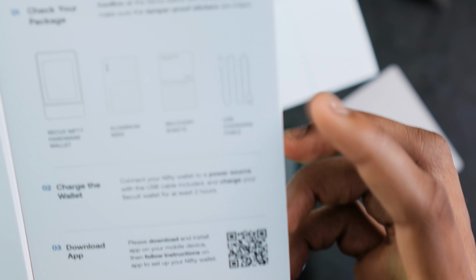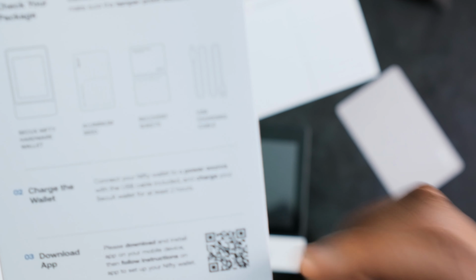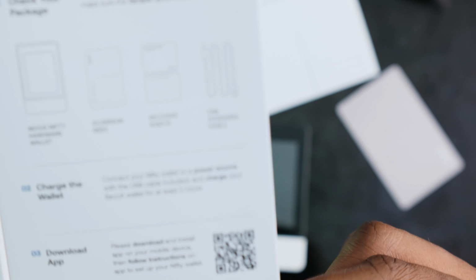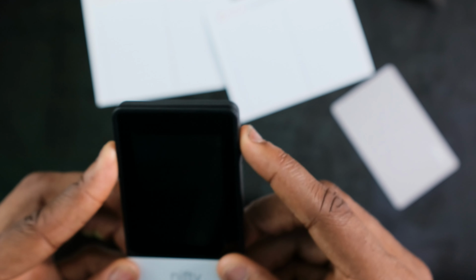So next thing you need to do is connect your wallet to a power source with a USB cable and charge your SecuX wallet for at least 2 hours. Now step 3 is to download the app. So all you need to do to download the app is to scan the QR code. You immediately get redirected to the store, you download the app, and then step 4, you set up the wallets and manage your NFTs, and that's basically it. So now we'll move on to setting up your wallets.